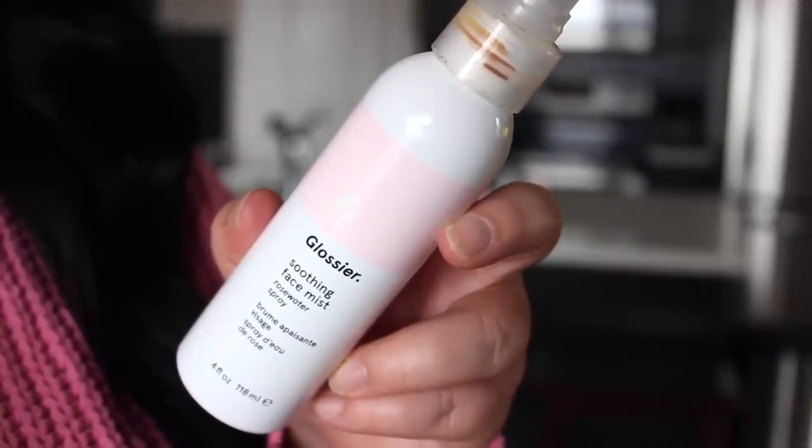I would say only try this product if you know that these ingredients work for you, but in general I would say skip it — there are better exfoliating toners on the market and I'll link my favorite below. Another product I can briefly mention is their Soothing Face Mist. They've changed the packaging since I bought mine — it's just in a fully pink bottle now. This is just a basic rose water mist that you can use to prep and moisten the skin or as a refreshing spritz throughout the day. It also contains aloe vera and glycerin. It's a fine product, but I don't notice any difference between this and a rose water mist you can get for $5 or $6. So this is just another product worth passing on, but I'll link some more affordable alternatives below.